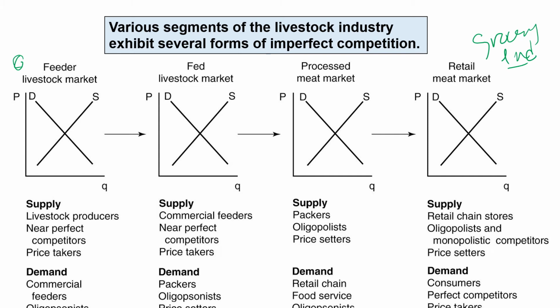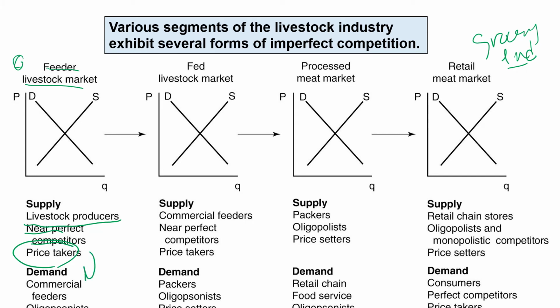So we can see here in the beginning, we have the feeder livestock market. Those are your baby calves, and these come from livestock producers that have the mother cows who have the calves, and there's a lot of these. Okay, so we would call these nearly a perfect market because there's so many of them basically producing the same product, all baby calves. So they are price takers, because the more sellers in the market that you have, the less influence on price an individual supplier is going to have.